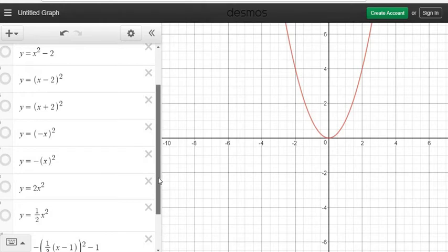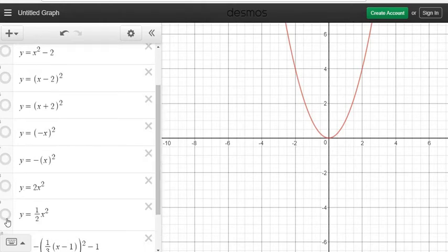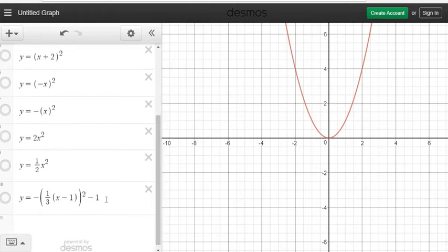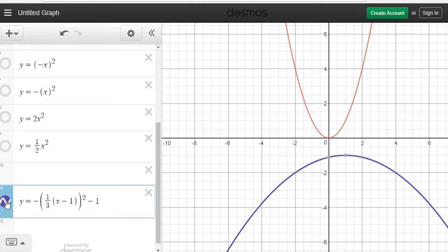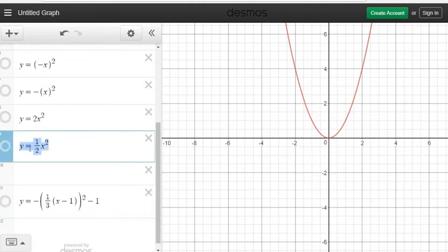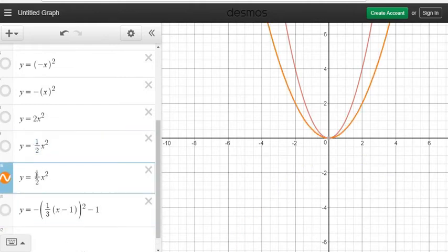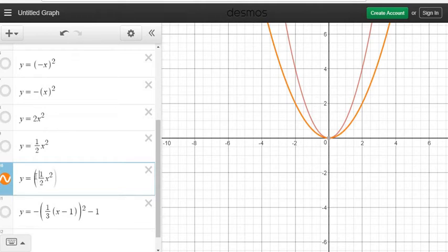Okay, last two I want to show you, 2x squared and half x squared, this is going to be vertically stretching or shrinking it. Okay, and actually there's one more I want to add here, so let me just move this one down because we'll be doing a longer example later. Let's do this one as well, just so I can show you all the different combinations here. So let me close that parentheses. We'll talk about this in just a sec.